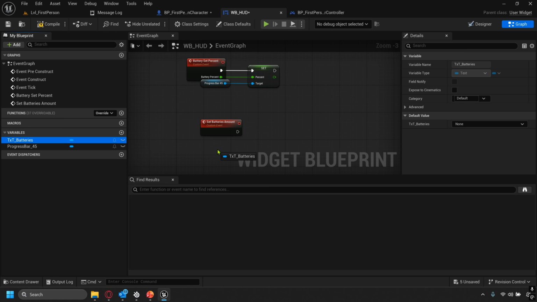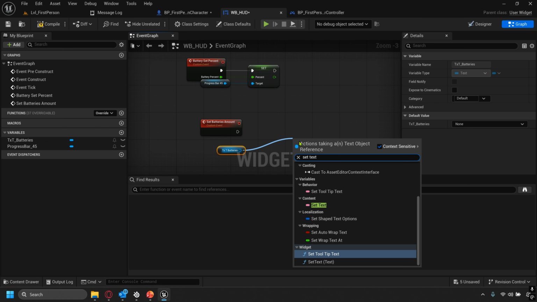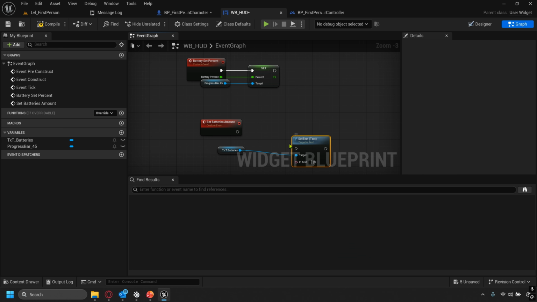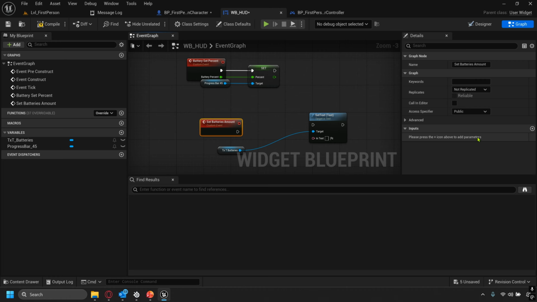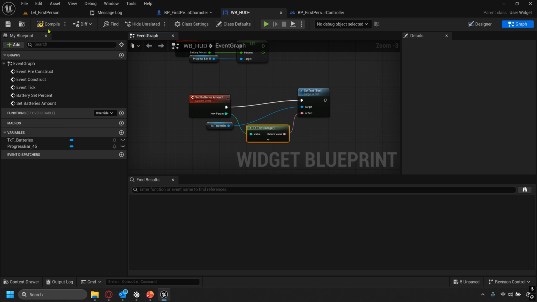and then grab our text batteries, type in set text, add a custom input, and have it be an integer. Drag into here, and then drag into our text. Compile and save.